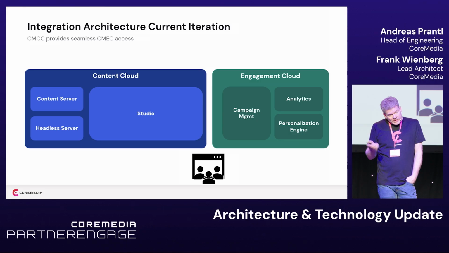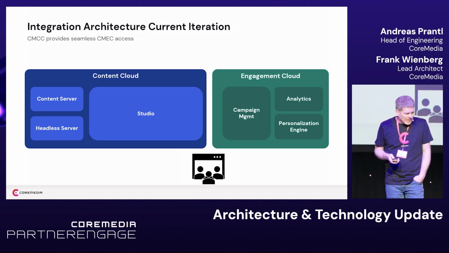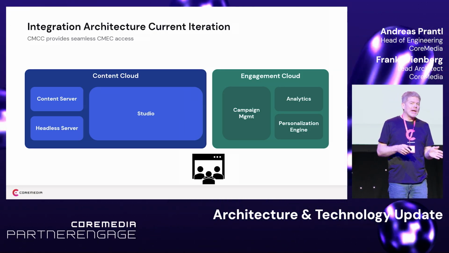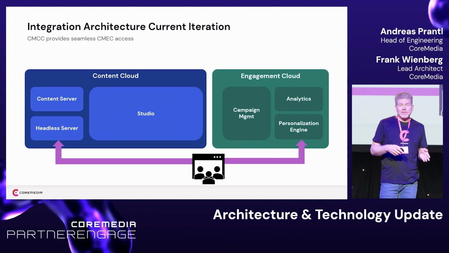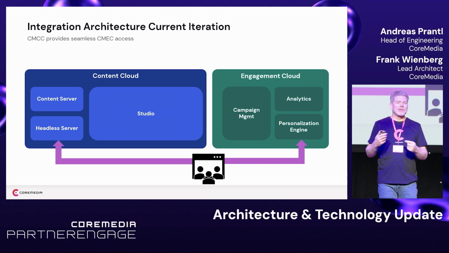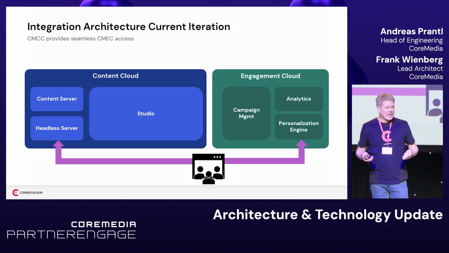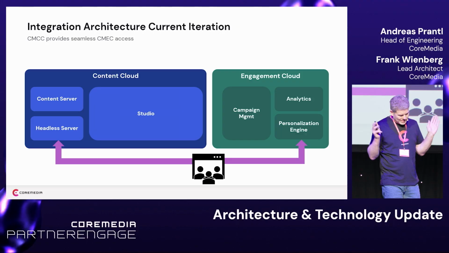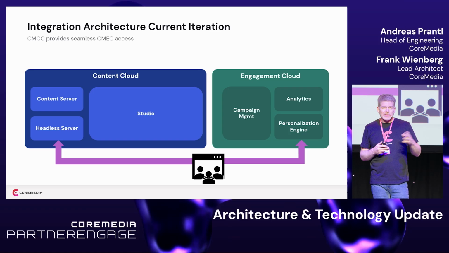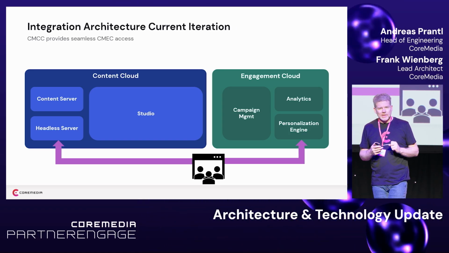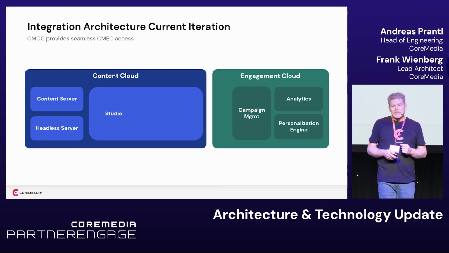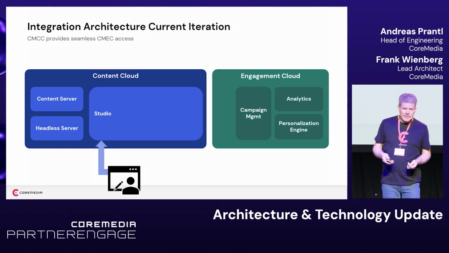And now let's first look at this from the viewpoint of the web users who visit the site. So we use client-side personalization here. So that means the browser talks to both systems. For the delivery use case, these systems don't really know each other. They don't have any protocol, any exchange. They don't talk to each other. The browser is the point where it works together. All we have here is that Content Cloud stores some external references to objects in the Engagement Cloud, like A/B tests or segments.